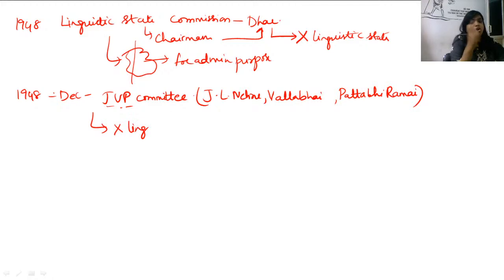See, the same Nehru who supported, I'm not pointing out Nehru, please don't take it personally. Before independence, the INC demanded linguistic states. When they were talking about it on paper, they could speak, but when it came to the practical situation, it was a little hard for them to work for that. So the JVP committee was also not in favor of linguistic states. However, they also worked for the separation of states based on administrative purposes. Now see this here.